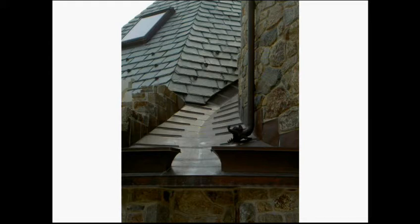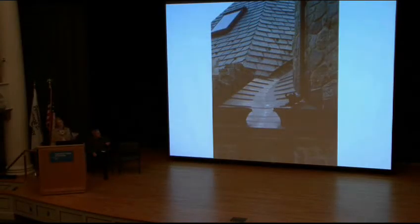Here is, since a lot of you have experience with the trades, a wonderful example of excellent trade work. I mean, this is a graduated slate roof, very difficult to build. Excellent copper work, tremendous stonework, all coming together to bring the rainwater off the roof and create a waterfall when it rains. So instead of hiding rainwater because it is a problem, a nuisance, or something to get rid of, you're celebrating it, and it's a way to interact with different weather patterns. And you can see from the workmanship that this is an excellent working together of different trades. Look at the edge of the slate roof, how the shingles come together.